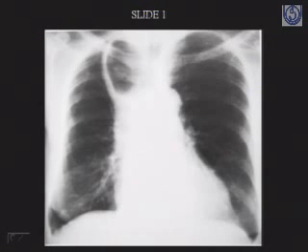This is a conventional skiagram, the chest X-ray PA view. In this chest X-ray we can see that the trachea and its bifurcation appear central. The right lung field appears normal. In the upper part of the left lung field, the visualized portion shows a cystic type of opacity with a thick margin. The mid zone appears normal, and in the lower zone we see an inhomogeneous type of opacity. The dome of the diaphragm appears normal.